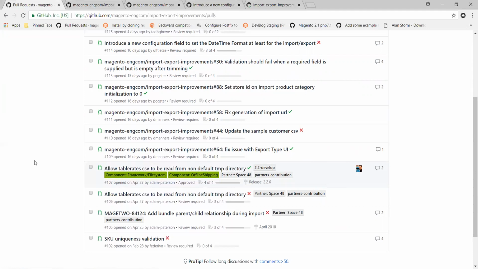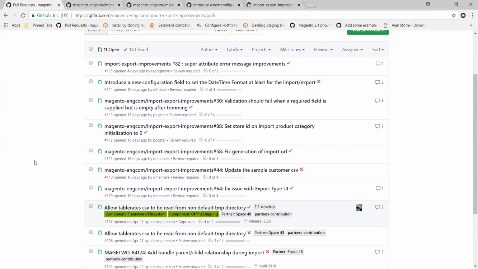I appreciate your time, and I will hope to get some feedback to you this week with regards to your pull requests. If I don't, feel free to bug me. You know how to find me. Just message me and keep asking until they get merged. But I think it's some good fixes, even though code-wise it's not that detailed, a lot of the import-export improvements are a lot of effort in debugging.